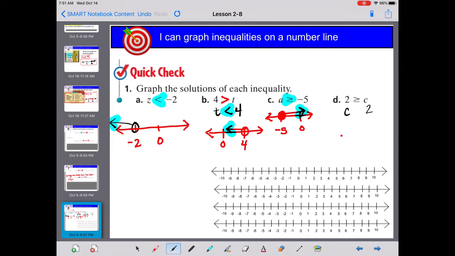So let's rewrite it. Put C here, 2 here. Then ask yourself, the alligator eats the bigger number. Which is the bigger number according to the sign? The sign is showing me that 2 is bigger. So when I rewrite it, I need to indicate that 2 is still bigger with my sign. Now I'm ready to graph. So I put 2 numbers, 0 and 2. Put a circle at 2, I fill it in, and I show that numbers less than 2 go to the left. And again, as a double check, my arrowhead is going to the left.